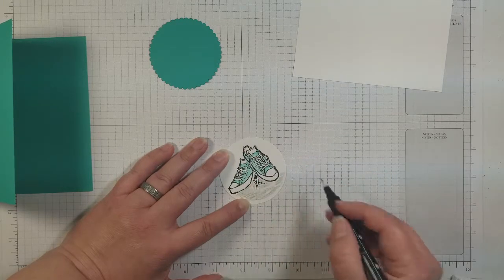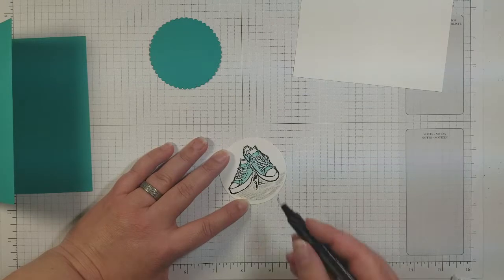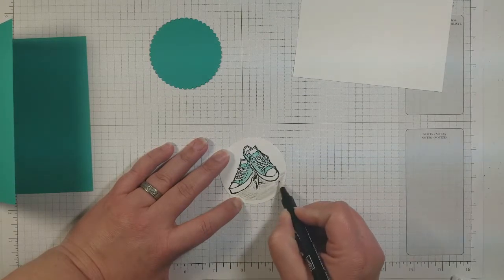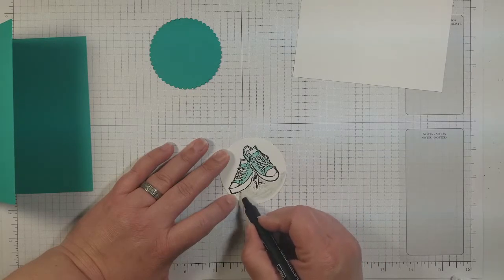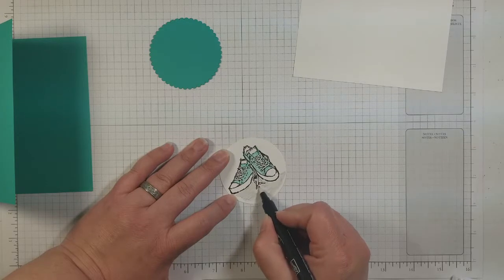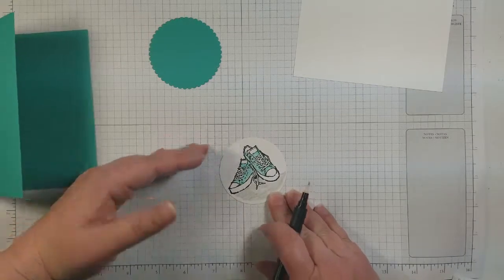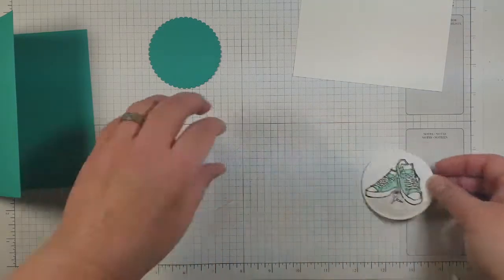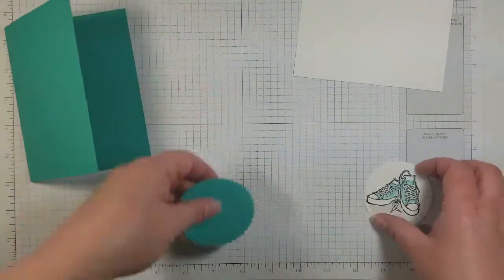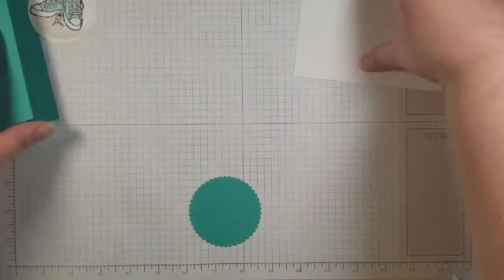still want to kind of move quick, clean it off, go to the basic gray, and I'm just going to scribble around here. I'm happy with that. And find my cap here. You want to keep your cap on your blender pens, otherwise they will dry out. And nobody wants a dried out blender pen. So I'm going to let that dry here for just a second.